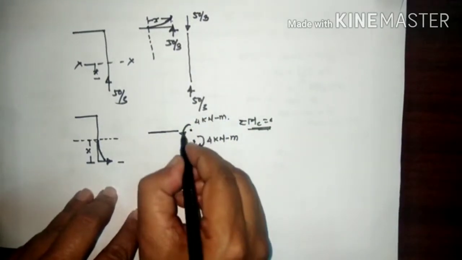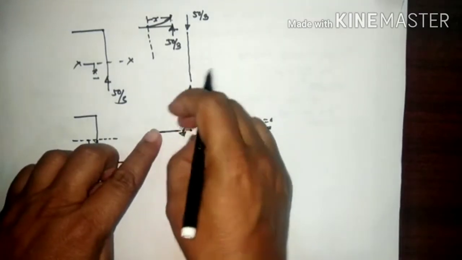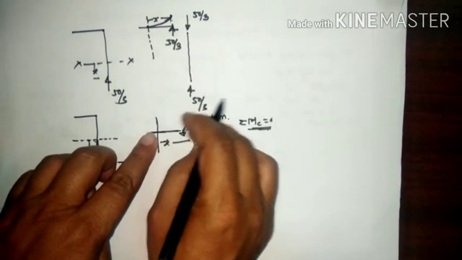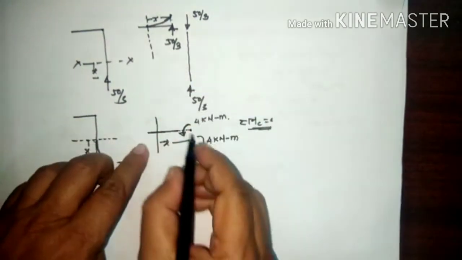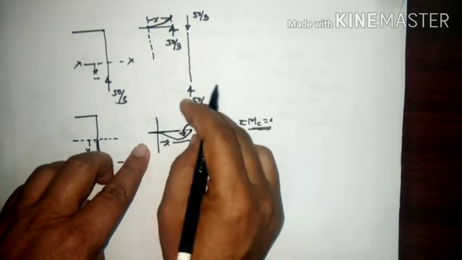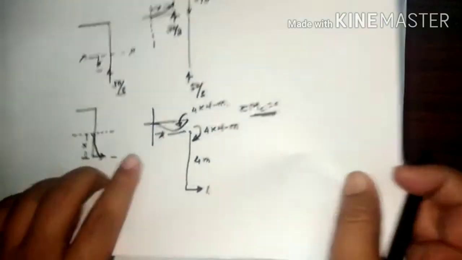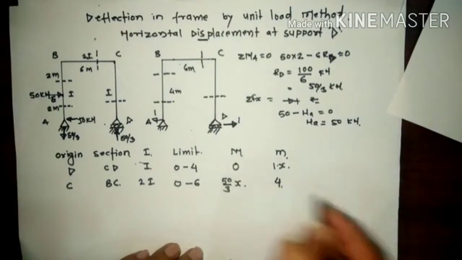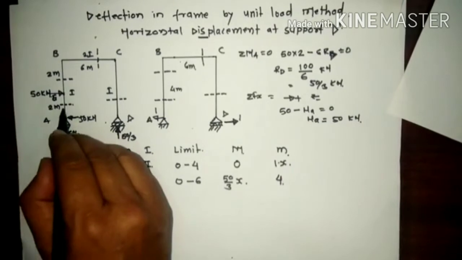So now this moment is acting on this beam like this. So this creates what? And this is our X. So moment doesn't have any distance. So what is here? This create the what? Like this. So that is why it is a sagging and only the 4. So here this is the 4.